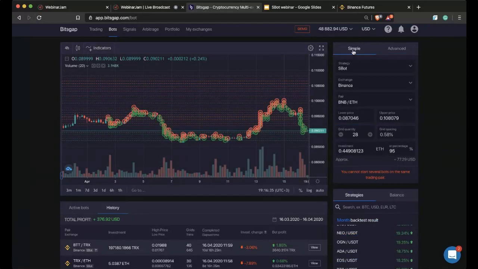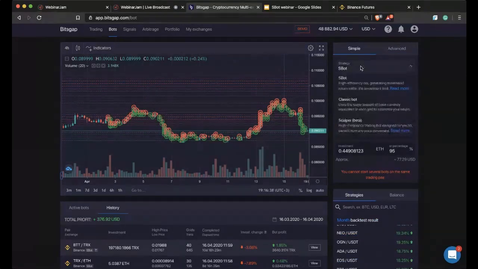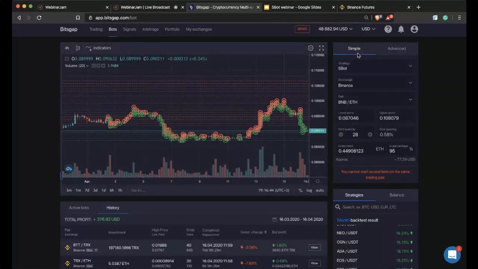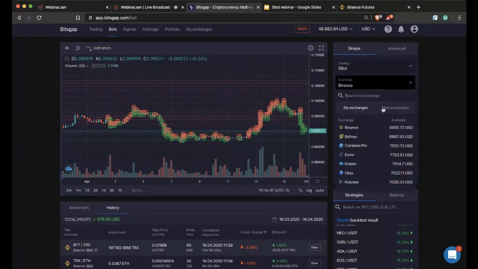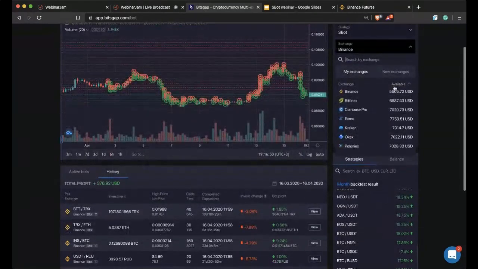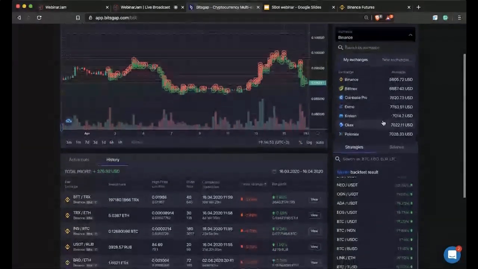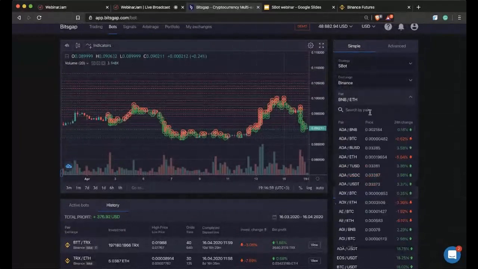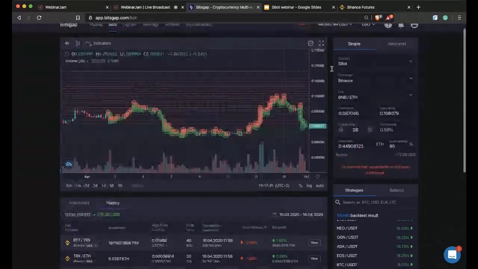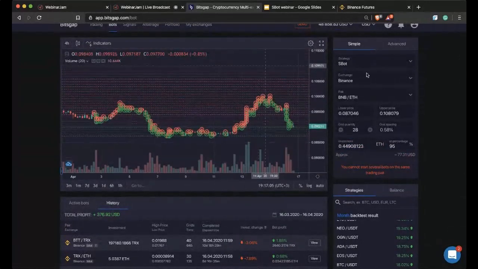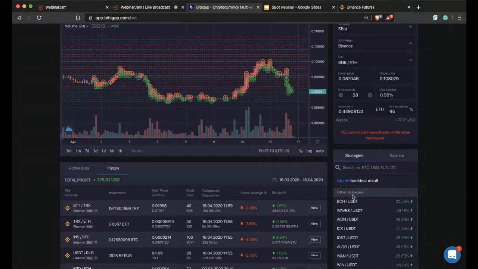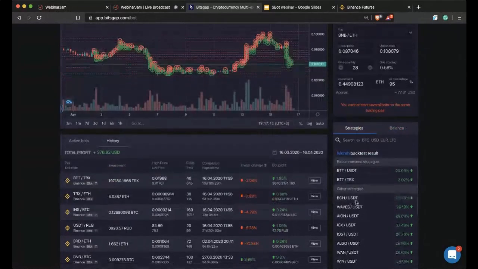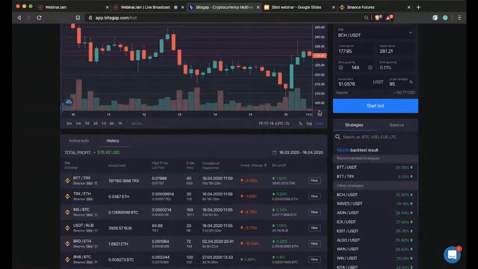All right, you have a simple function, which is where you can choose the strategy. As I said, we have SBot, Classic Bot, and Scalper. You can also choose the exchange. So you also see the available amount of money that you have on each exchange that we offer. You choose the pair of your interest. So when it comes to grid strategies, we have some recommended already. Let's choose, for instance, Bitcoin Cash trading to the USDT.